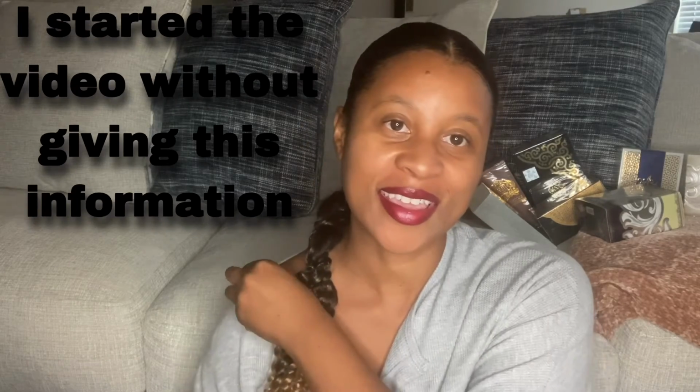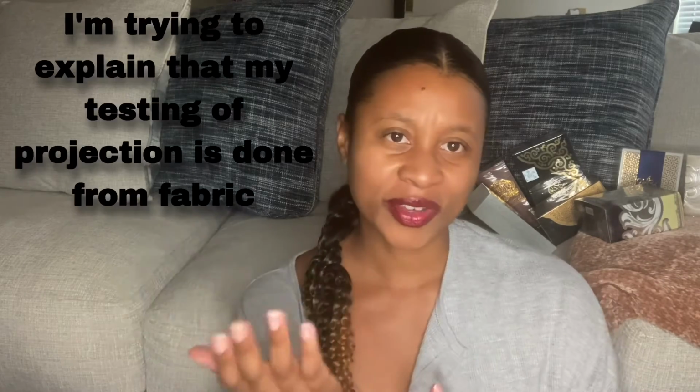So if you're new here, I blind bought some Lattafa fragrances to try them out. I wanted to give you guys my first impressions, and also give the fragrance a little bit of time to develop. That way it can give you a little more information about what it's like in the air, the sillage, what people would smell from your clothes, how it develops on skin, and what it smells like on a tester strip. I just wanted to make sure I was clear about what I was doing.